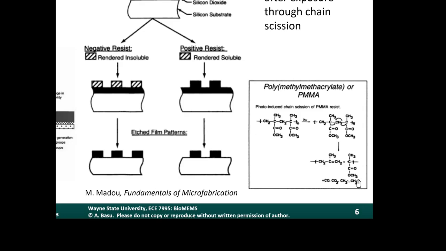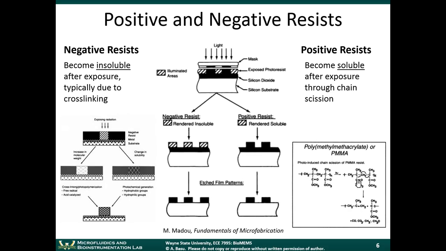All right. So a lot of times, as engineers, we may not know the details and the stoichiometry, all the details of the chemistry about how it works, but we do know that ultraviolet light or various types of light can react with materials and change its chemical properties. So that is the basis for photolithography and a lot of the light-based patterning techniques that we'll be talking about in this class.